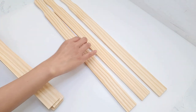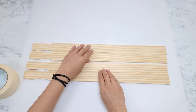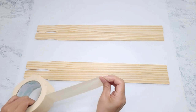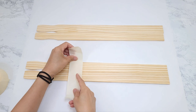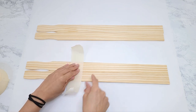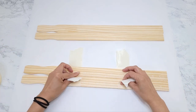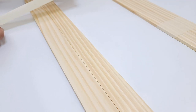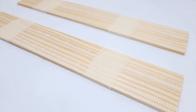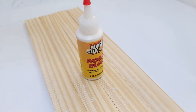I want to cut off the curved handles and I'm just going to use a miter box and saw to do that. I do like to tape a couple of these together when I'm sawing — it makes it go a little faster and they come out evenly. I only tape two together at a time because I like to lay them flat when I'm sawing. But you can also trim them individually as well. Once the handles have been trimmed off I give the edges a quick sanding and now they are ready to be glued together.